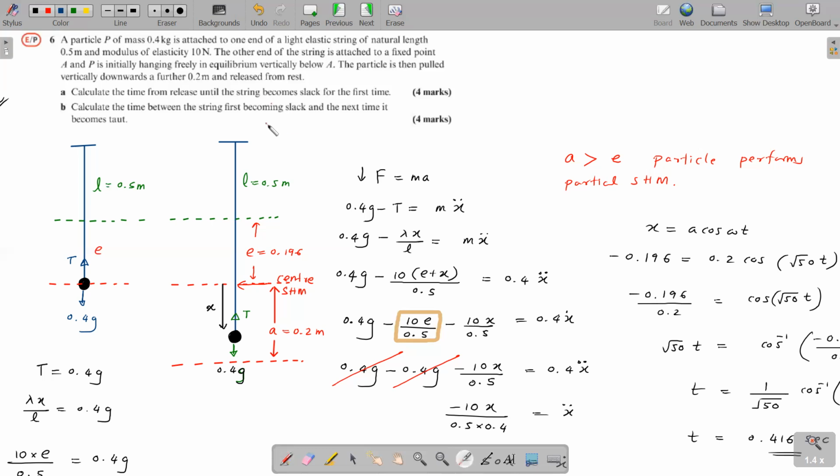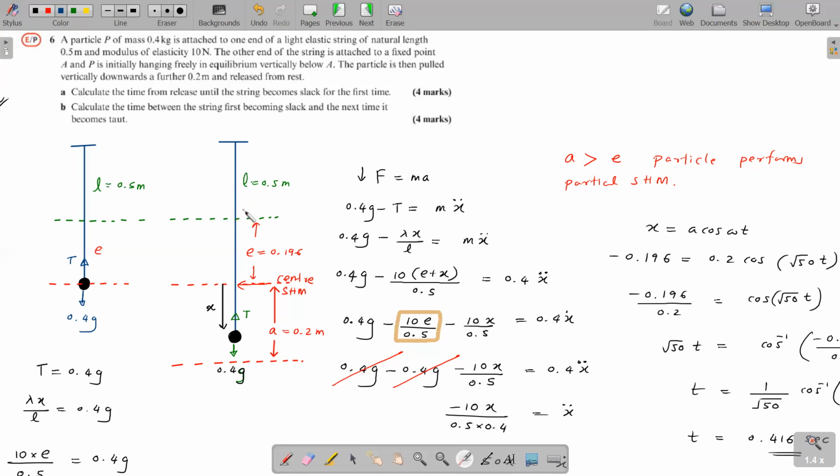So then when does the string become taut again? Now, if it starts to move up here as an object moving freely under gravity, when does the string become taut again? It doesn't go up forever, right? It will go up until the velocity becomes 0, and then it starts to come down. And then when does the string become taut again? The moment it reaches the natural length again. Guys, can you see? From the moment the string first becomes slack, that's at the natural length, it will go up as a particle moving freely under gravity, and it will come down again, and it will come back to the natural length, and immediately the string becomes taut again.